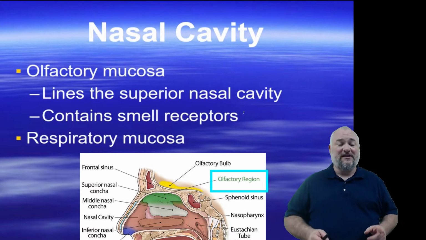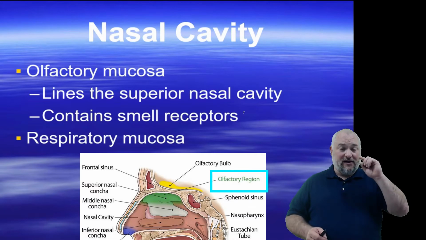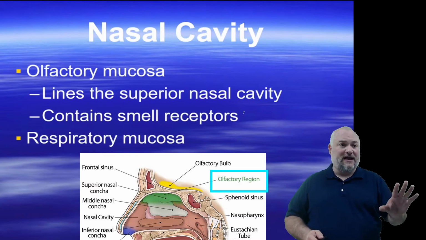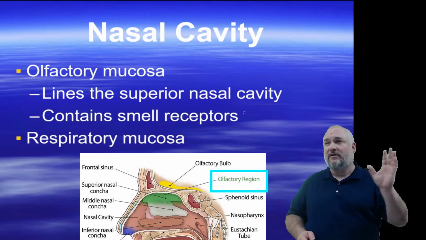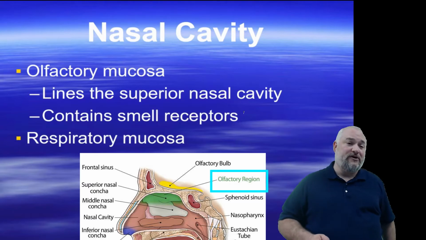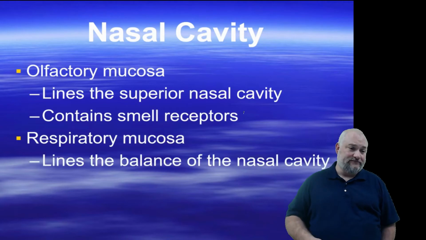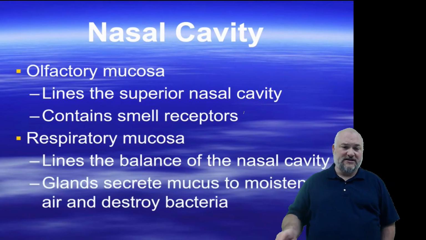And our sense of smell is pretty directly connected to our brain, right through the ethmoid bone. It's one of our more primitive detection methods, and really brings back a lot of memories sometimes. You smell something, it'll bring back memories of something that happened a long time ago. The respiratory mucosa, that's the mucosa that's dealing with the respiratory functions of the nose, warming, moistening, filtering the air. So it lines the rest of it.